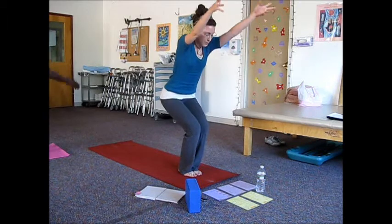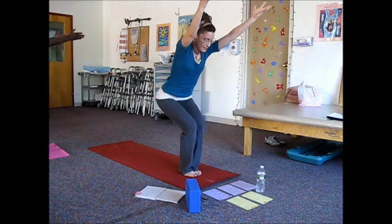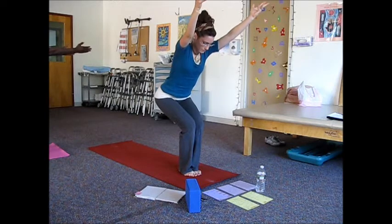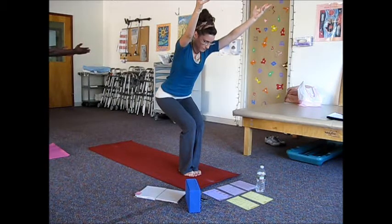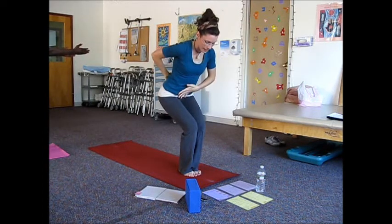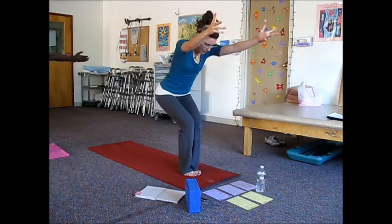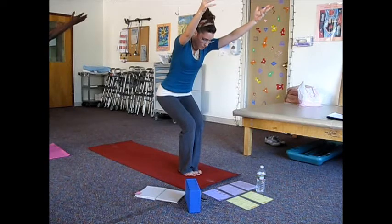So inhale, sweep the arms up to the ears. Exhale, sink the hips down, deep in that chair pose. Work on maintaining length through the lower back here. Send that tailbone down toward the floor and make sure the knees are back far enough that you can still see your toes.